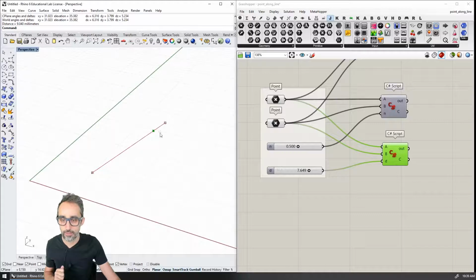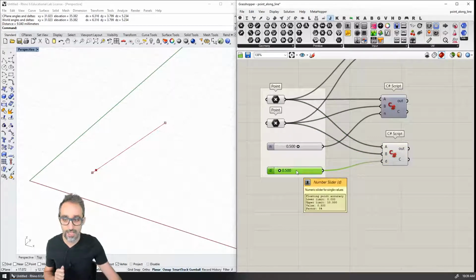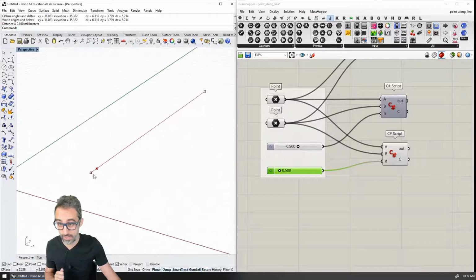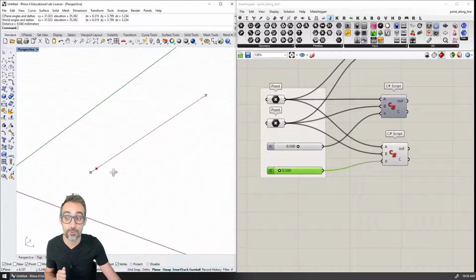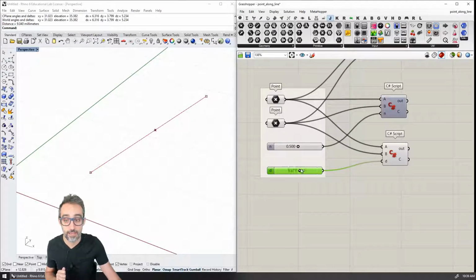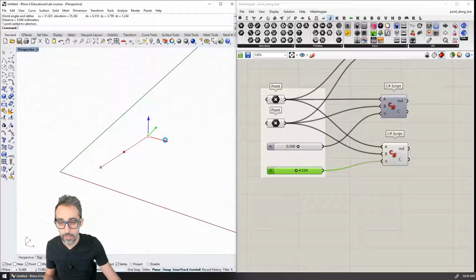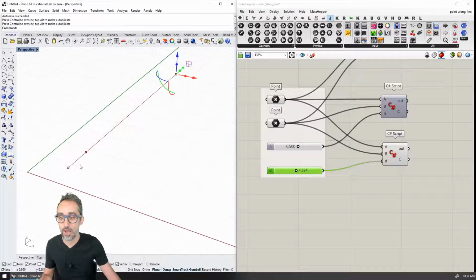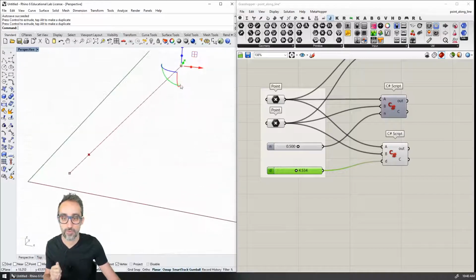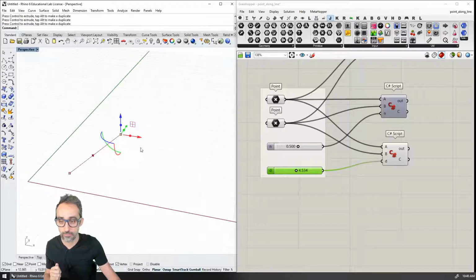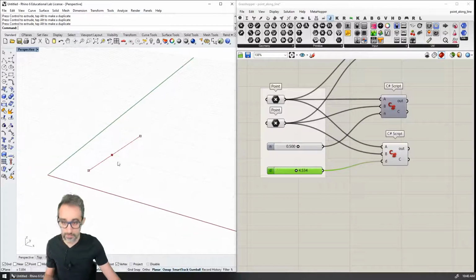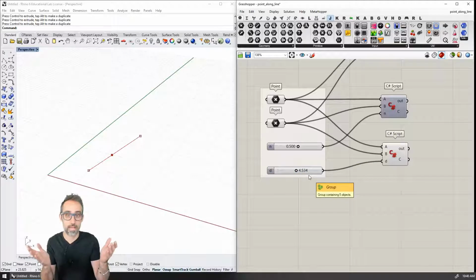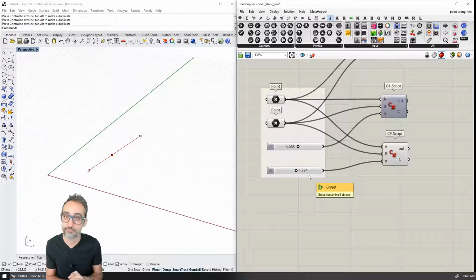that this point, if I go to 0.5, it's not at the center anymore. It's at 0.5 units, world units, along the line. If I can increase this, and if I move the point, you're going to see that it's not going to stay at the same relative distance. It's going to stay at the same amount of units along this line. All right? So we have changed now from relative distance along the line to absolute distance along the line in Euclidean coordinates.